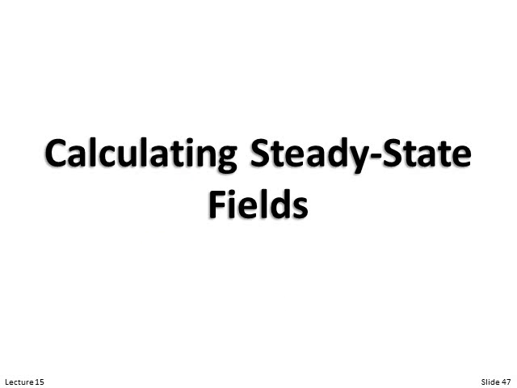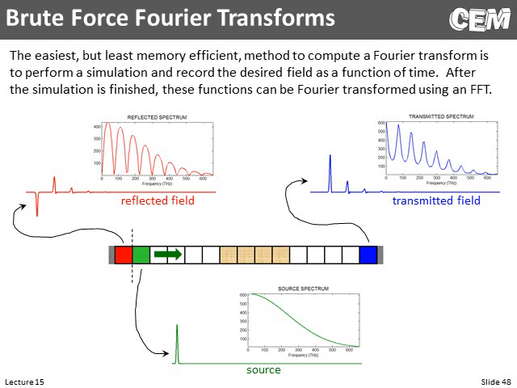Okay, so we're at the point now where we've implemented the method, we have waves bouncing around, and we want to extract meaningful parameters. Well, very often we're interested in what the fields look like at a specific frequency, which are the steady state fields. So let's think about how to do that. We will go to our reflection plane or transmission plane, and we're going to record the field during the whole simulation. And if we excite it with a pulse, down the bottom here, here's our source. We excite with a pulse. So we have a pulse that heads toward our device. It hits this, some reflects, some transmits. And in fact, that pulse may bounce around a bit, but finally it leaves as either transmitted or reflected.